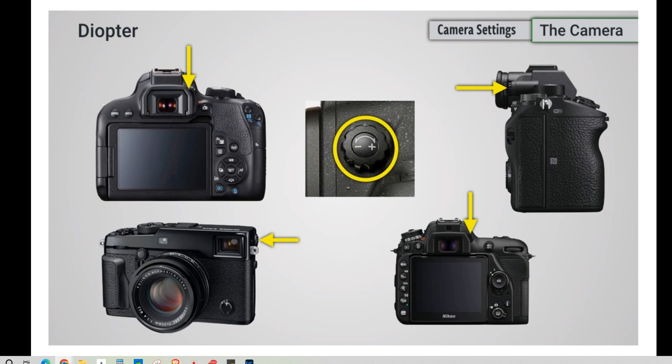Okay, so we also covered this last time. Has anyone adjusted your diopter since we talked about this? Or do you remember what the diopter is? No? Do you remember, India?